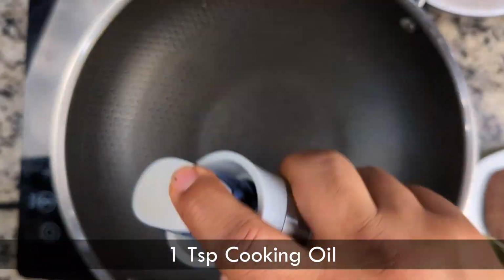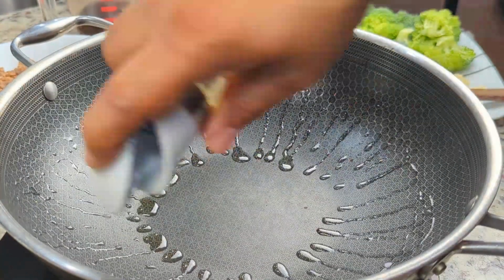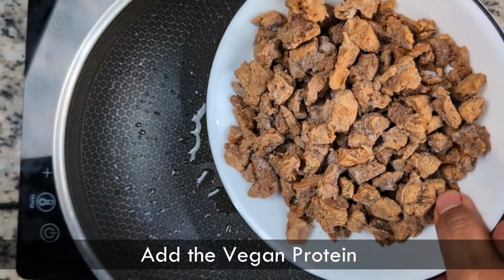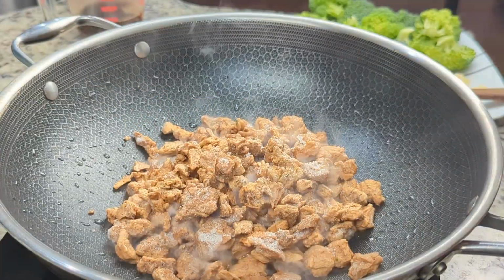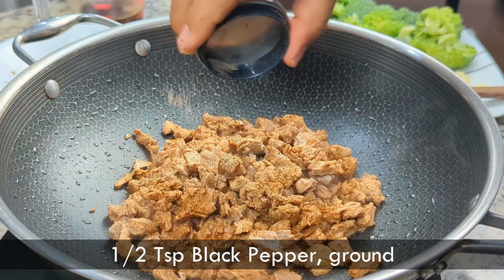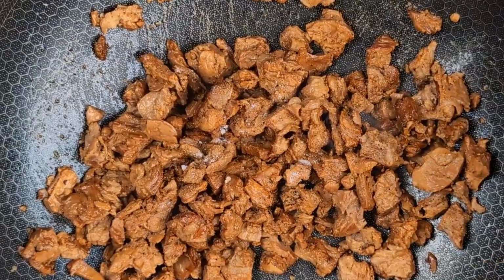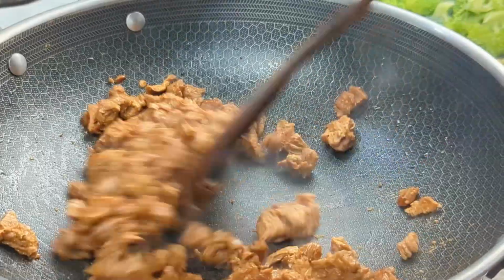Keeping the wok on medium-low heat, we'll add another teaspoon of oil. And to it, we'll add the vegan protein. These are directly out of the freezer, and you don't need to thaw these. Love that sizzle. Along with 1 tablespoon of soy sauce for seasoning, and some ground black pepper. We also add a pinch of sugar.